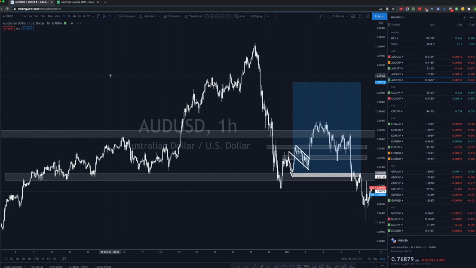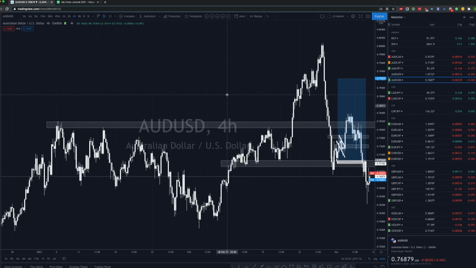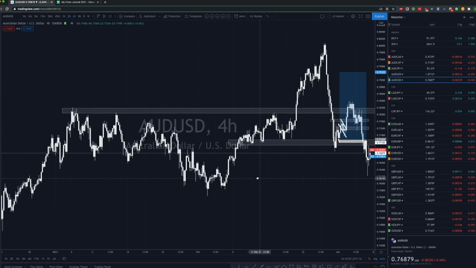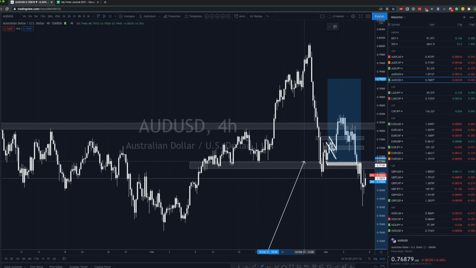So if we look here, I'll just jump to the H4 time frame. All right, so you can see here that we had this support level here, right? Price had broken above here. It wasn't the most impulsive move, but it did find support right around this area. Found more support here, found more support here, and then price had this massive push up and then came back down, right? Once it came down, it dipped beneath the level and then straight away, very impulsively, broke back above the level, right?